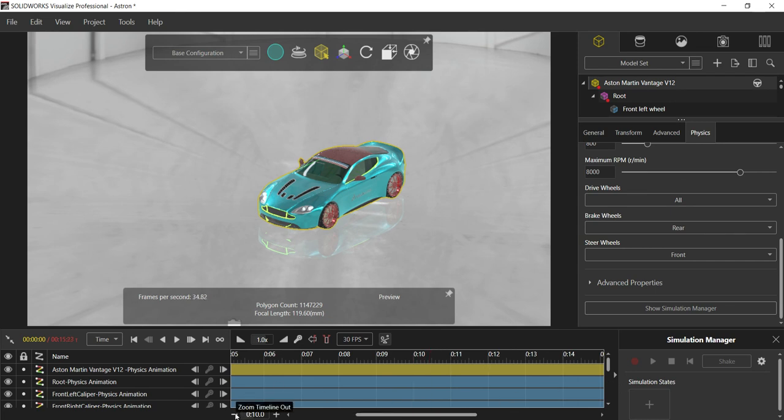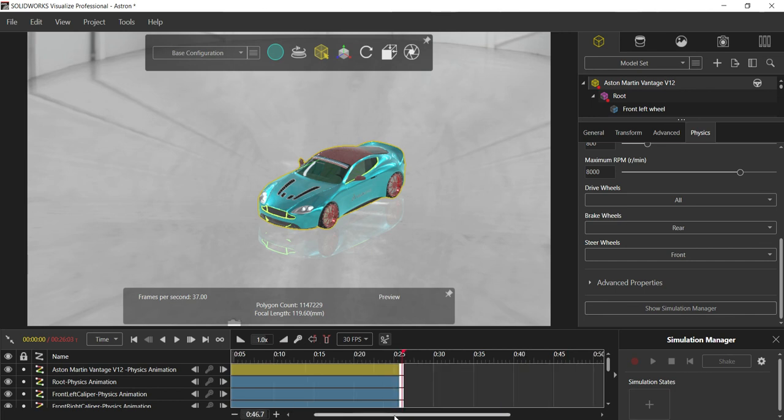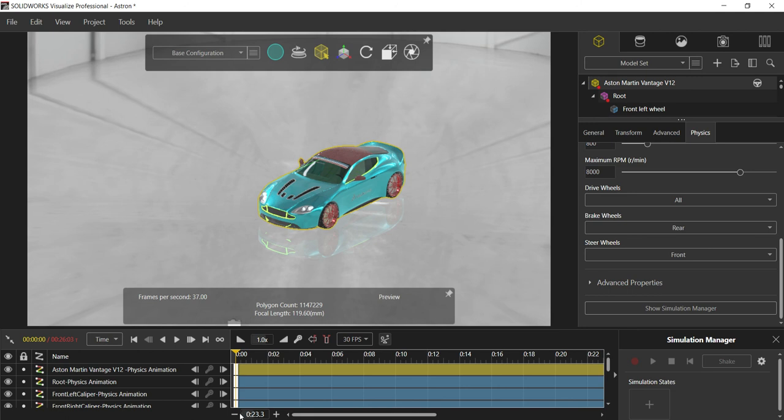You can use this zoom in and zoom out option to work on the time bar. Let me just zoom in somewhat. Yeah, this is okay.